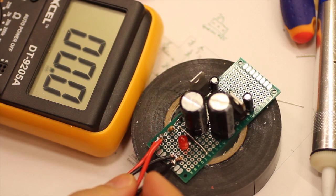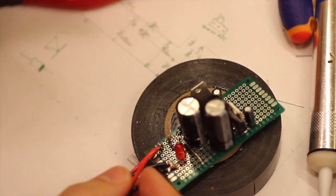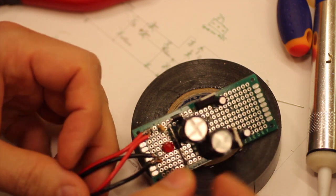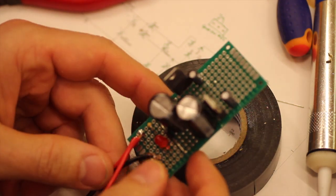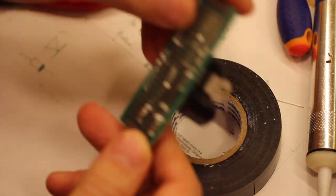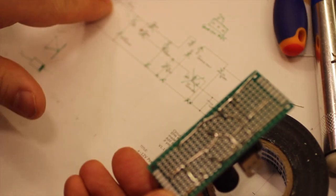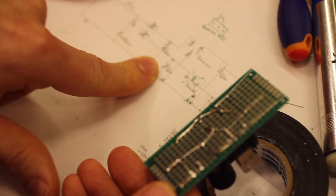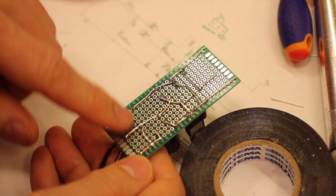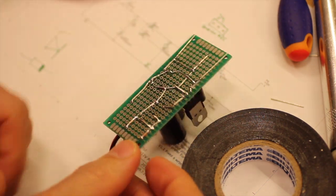So that means that we actually made it. I managed to solder this correctly the first time. That does of course not always happen, and when it doesn't, one of the good things with veroboard is that you can quite easily follow along the schematics and the traces, the leads that you have done, so you can make sure that everything is correct.